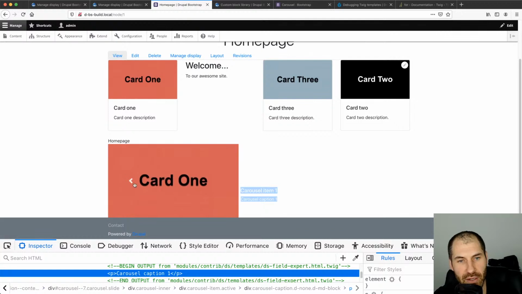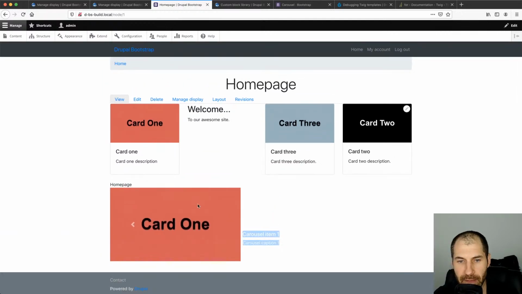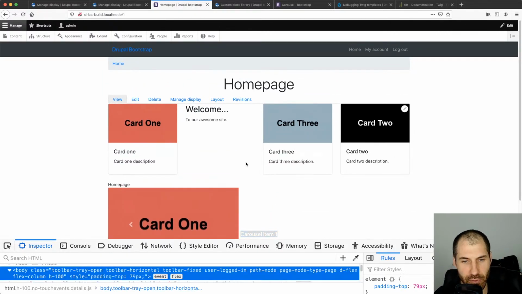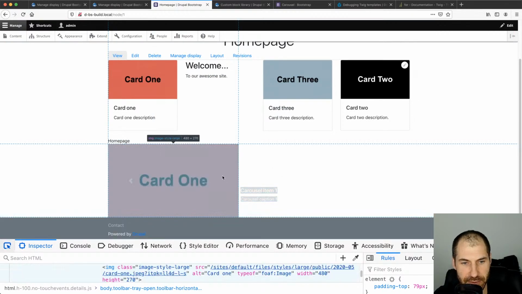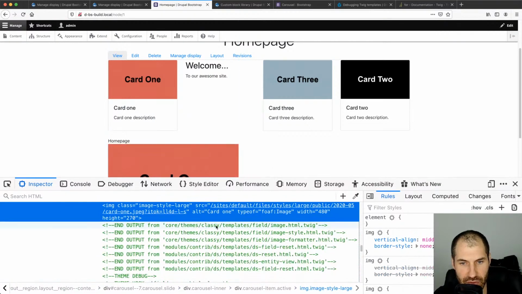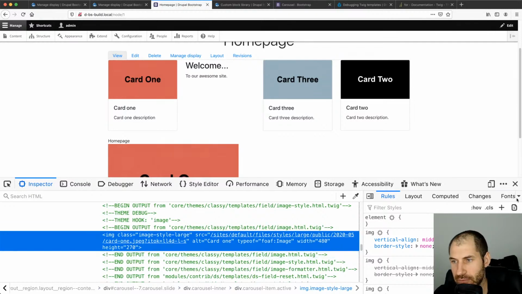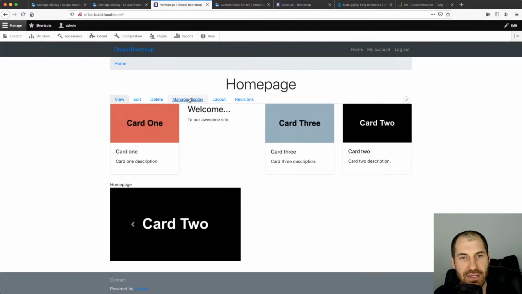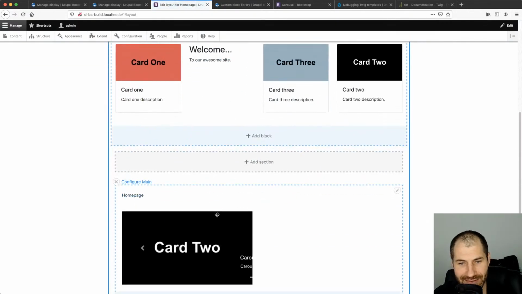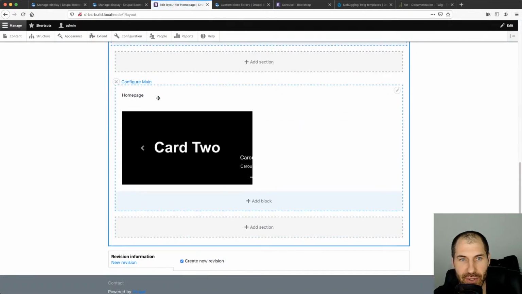Oh, okay, I know what the problem is. So that is the image. Okay, so it is technically working, but it is the image that is not working. Okay, so what we're going to do is let's add this into a 2-column grid. It's there. Trust me, it's there.